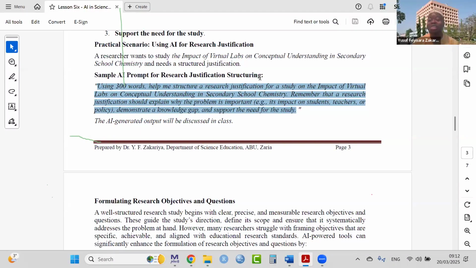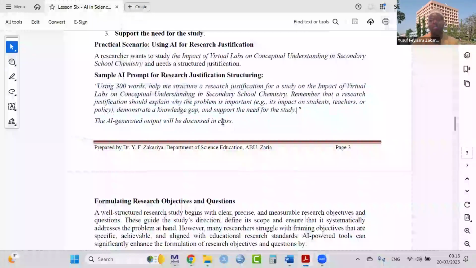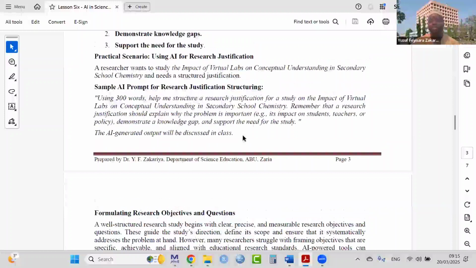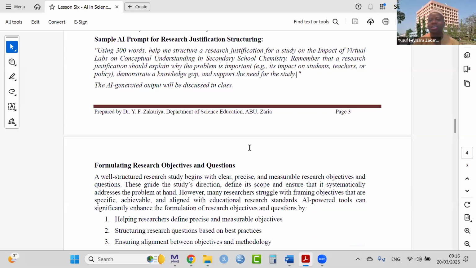So we need this: using AI in our research. We have just covered how we can use AI to formulate our project topics. After the project topics, we also talked about using AI to write the statement of the problem. The next thing, which is another important aspect of chapter 1, is formulating your research objectives and your research questions. You can use AI to enhance your ability in formulating the research objectives.